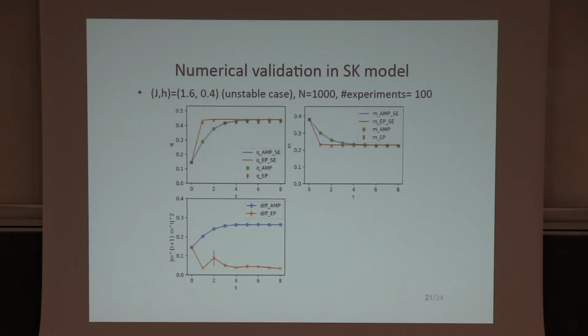The second experiment is for the RS, AT unstable case, where the replica symmetry is broken. Again, macroscopically, the result of the numerical simulation and the macroscopic dynamics agree very well. But you can see that this is the RSB case, so the difference of the state between two successive times does not converge to 0, and is kept finite. So this characterizes replica symmetry breaking by the expectation propagation, right?